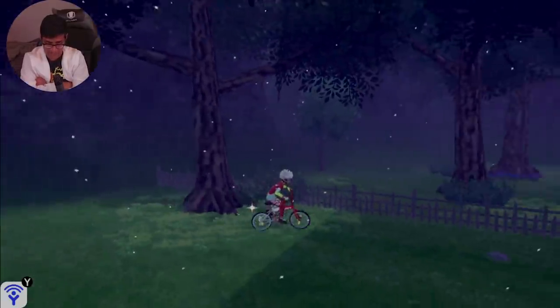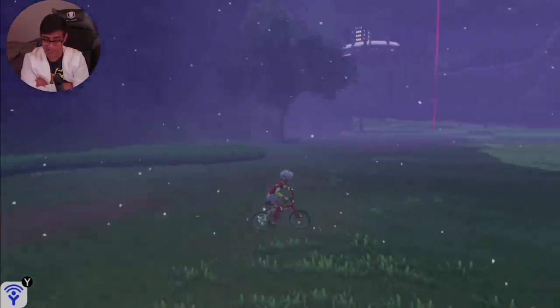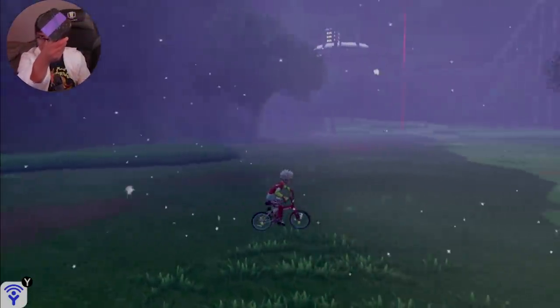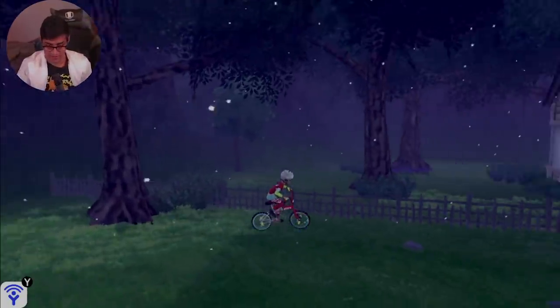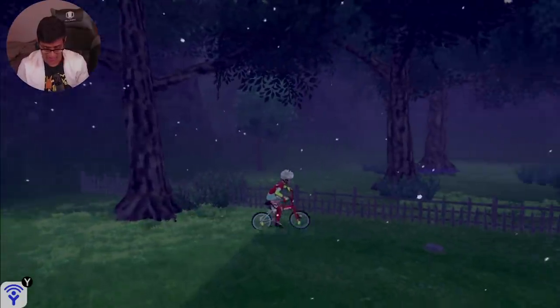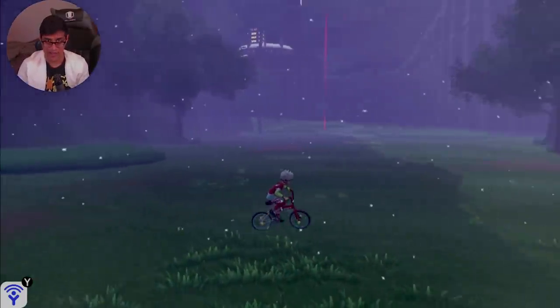I think that might be the spot to do it right there, so you're not too close to the grass. Right? Nothing's changed on you. It's still just like this. All right, placing the controller down. And we wait for the next Pokemon to hatch.